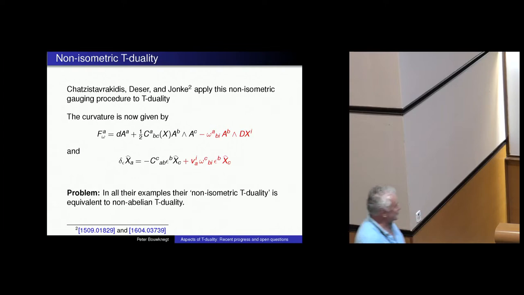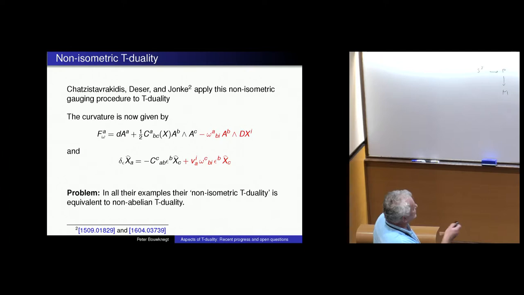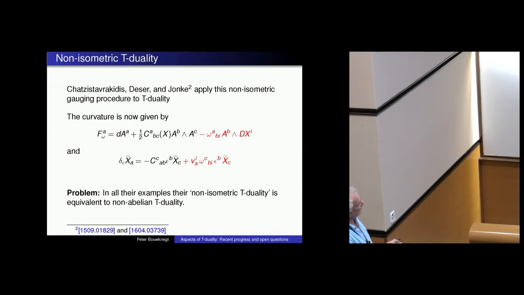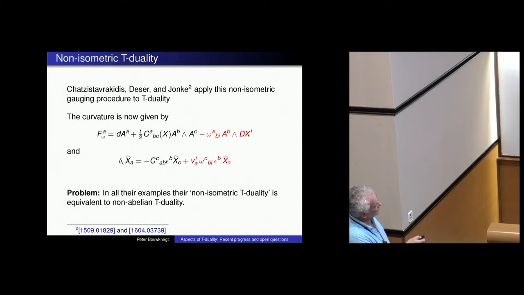It turns out there exists a natural curvature, which is the usual Yang-Mills curvature, but gets a component from this connection on the Lie algebroid. And in addition, if you then look at the variation of F, it's quite natural that you also want your Lagrange multiplier to have a variation that depends on omega.